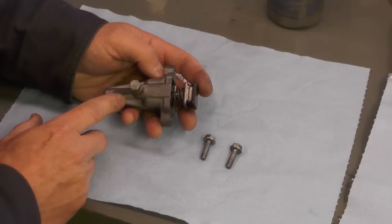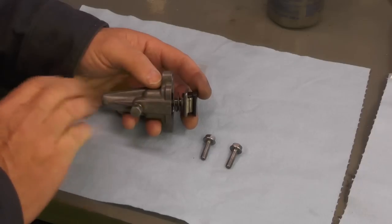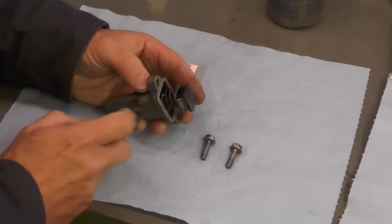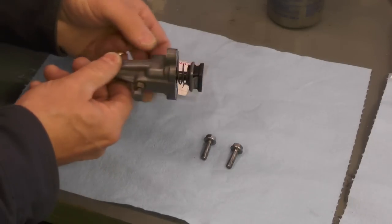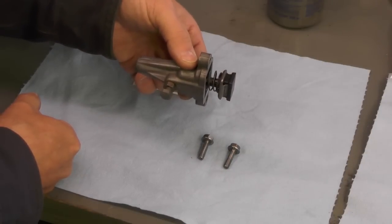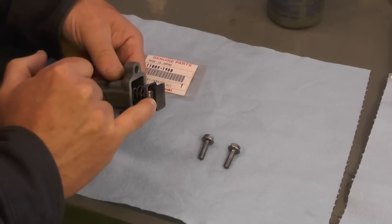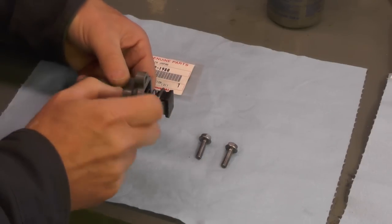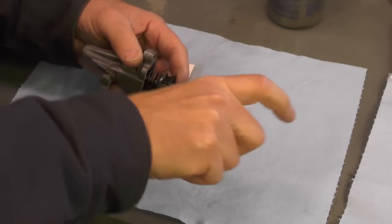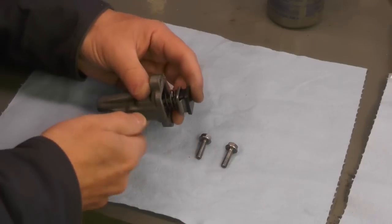Primarily because there's free access to installing this right now without the carburetors and such, and I'll get this mounted and get it out of the way. You can see it's a spring-loaded plunger arrangement. It mounts essentially like that against the back of the cylinder block. This metal-faced rubberized plunger pushes against one of the adjuster or tensioner mechanisms that swings like this and puts tension against the cam chain.